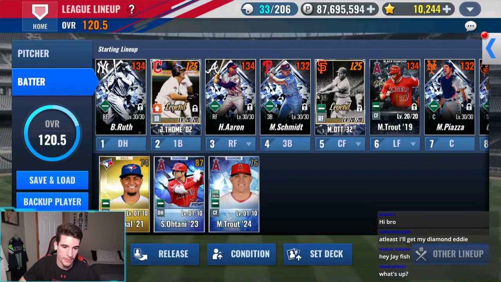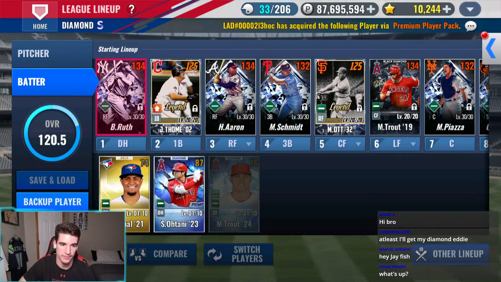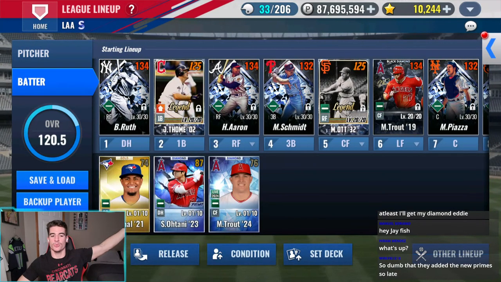He has to go in the DH spot, I believe. So if we went to try and put him on the bench, we can't. But if we put him in DH, we could, even though we have him as a pitcher. So he's just chilling. We got him. Not really anything else we're going to do with him right now.